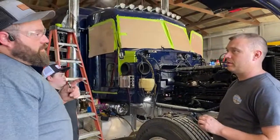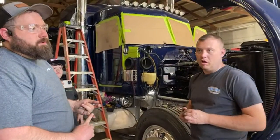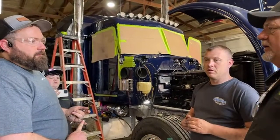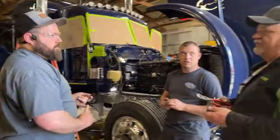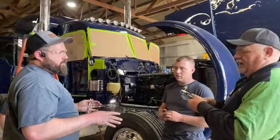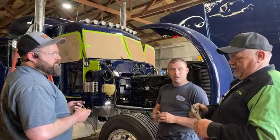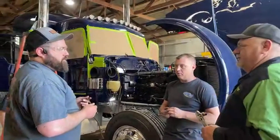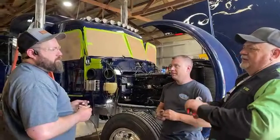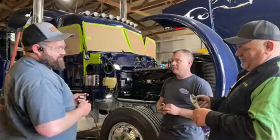Hey, now an old Freightliner like that would be cool. I want to do that. I want an International Eagle. That's what I want to do. I'm gonna pull that Freightliner down and do a 30-day build on it. I'm gonna show how far we can get in 30 days from where it's at. Painting everything? Painting all, one shot, get it done, road ready in 30 days. Just let me know, I'm taking off. How many people we need? One old man. Oh, you're gonna do it in 30 days? 30 days.